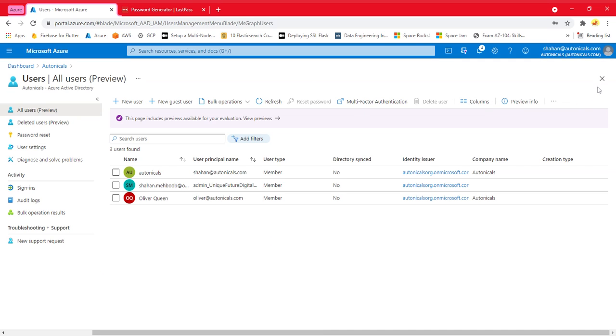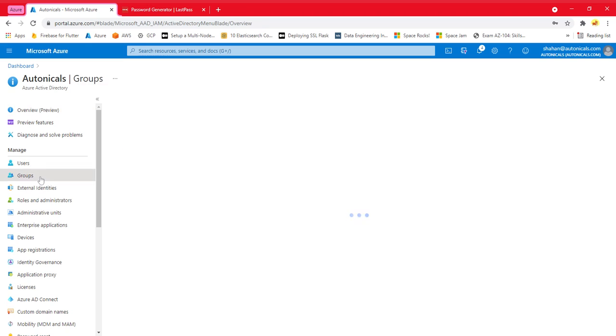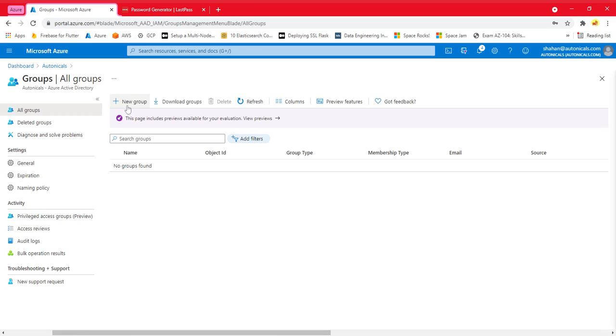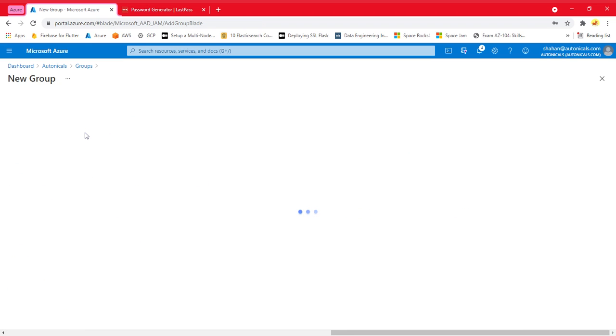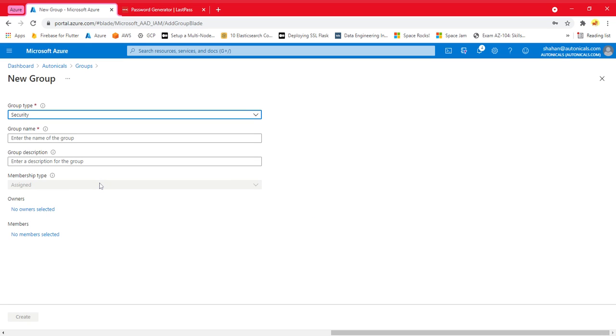The next parts are a little bit easy. I can go to the group, create a new group, and I want to have separate groups for each of my teams. The first team that I want to add is the database development team.